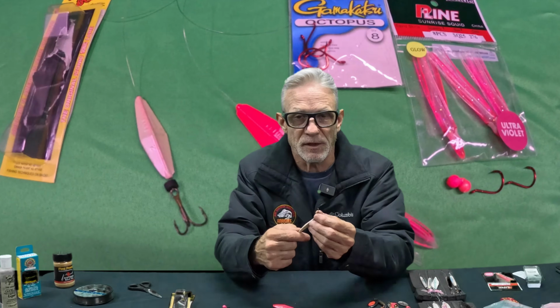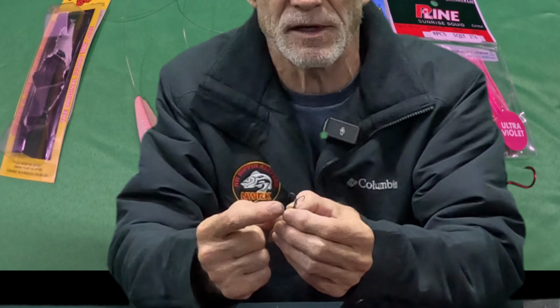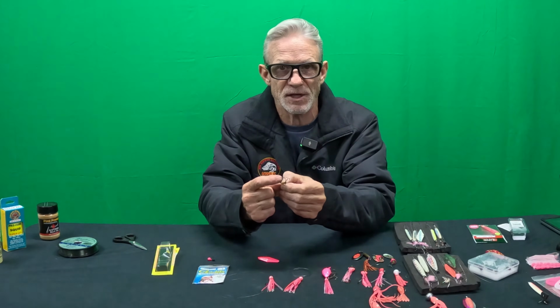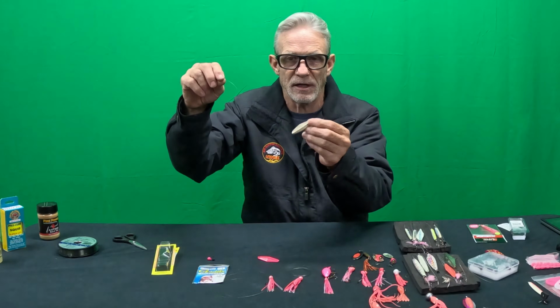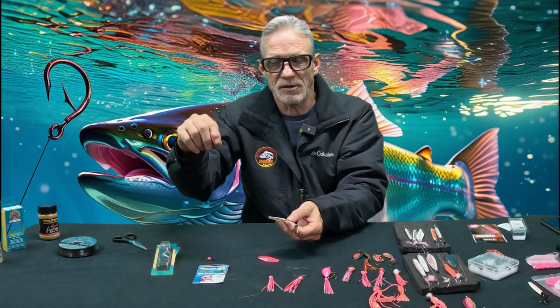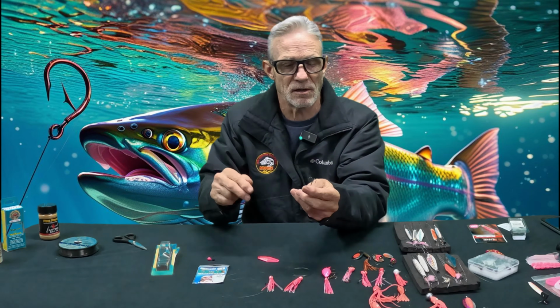But the problem is, the way it comes is with this treble hook, it's a barbless fishing area, and if you clip these barbs off, that tiny little short shank right there, they spit it out. When this is fluttering down, you don't have any tension on the line, and you can't feel them get hooked, and then spit it out, and then you pull it up, and you just keep jigging. You never even know the fish was there and gone.